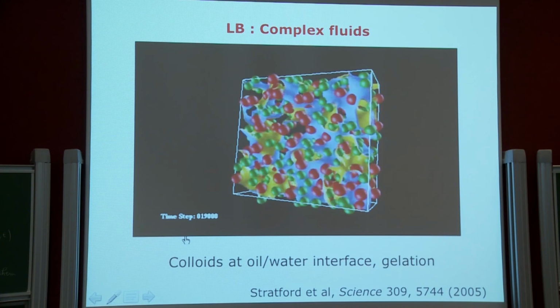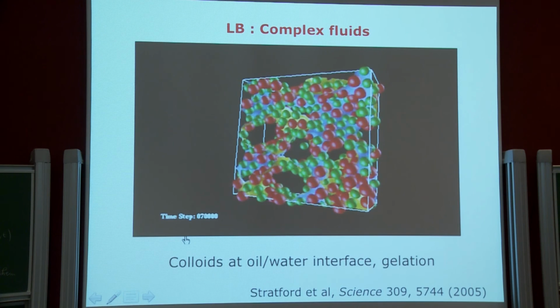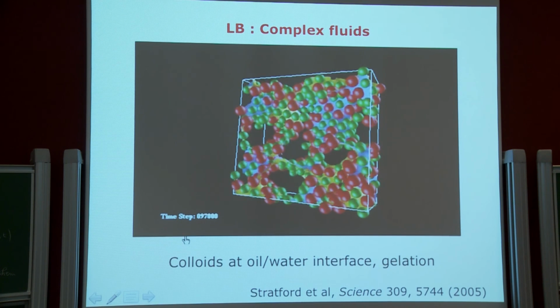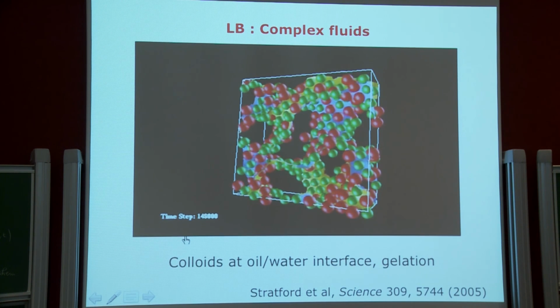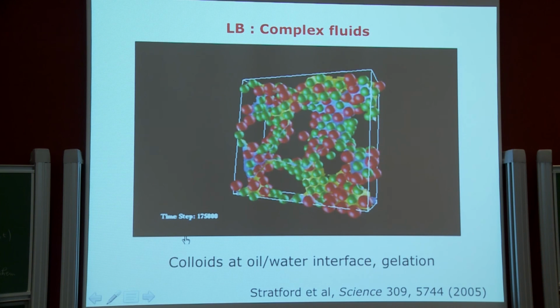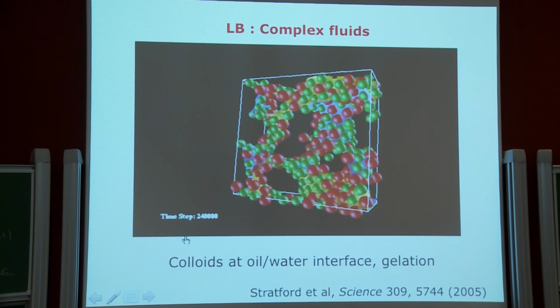simulations. So the colloidal particles move because you have an underlying fluid that moves. And the particles tend to get stuck at the interface. So the blue and yellow surfaces are the interface between water and oil. And you see that at some point you completely phase separate, and you tend to accumulate the colloidal particles at the interface, and at some point it becomes stuck. So it forms a gel or a glass. And the dynamics is very complicated, and it depends a lot on the dynamics of the underlying binary mixture.